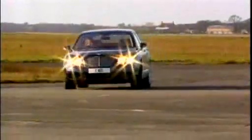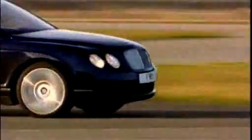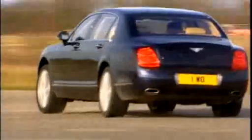The Continental Flying Spur soon established itself as one of the most exclusive luxury four-door saloons on offer, and it achieved #1 selling position in terms of the 12-cylinder market in most major countries around the world. Not only externally has it been a success, but internally at Bentley it now accounts for over a third of the sales over the past 3 years and is a critical component in the business moving forward.